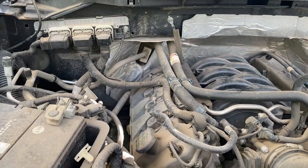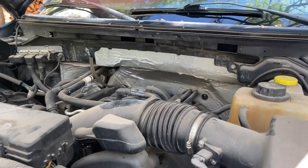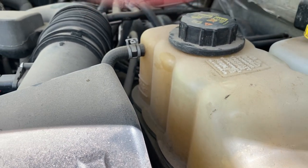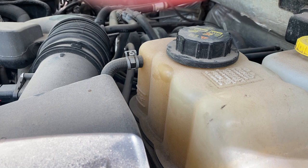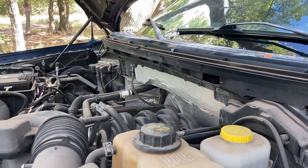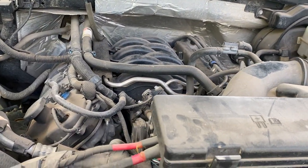That's the first thing I like to do with any vehicle I'm driving — if it's not mine and I haven't driven it, I like to check the oil. I don't care who says it's okay, I check it. Unless it's a rental car, then I don't care. Brake fluid is full, water is empty. We'll probably do a radiator flush, but for now I'll put just some distilled water in there. We're going to get a battery in this thing and get her going, then get her cleaned up.